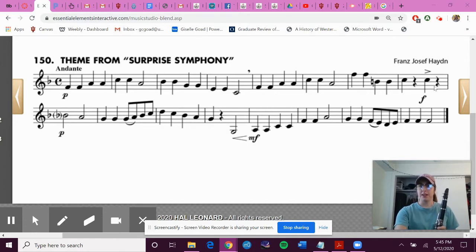Okay, let's keep going here. Starting at the second section here, we have B flat, and then take off the register key, A, open G, and then A, G, B flat, C, D, and then we walk down, C, B flat, A, open G, low G, no register key. And that catches us up so far, okay?